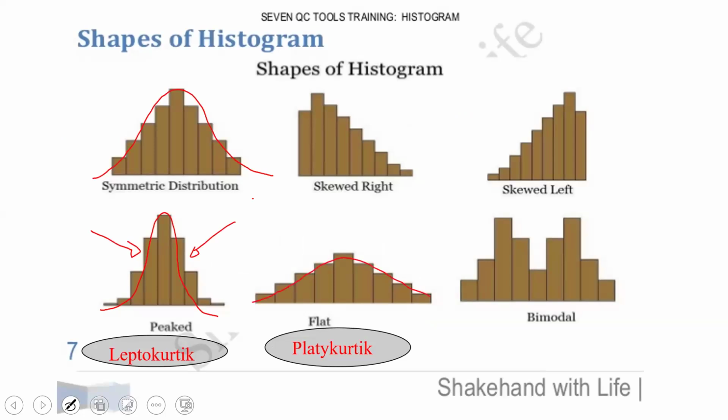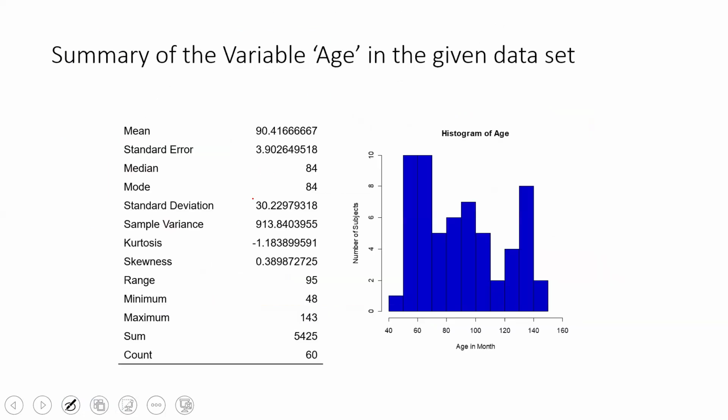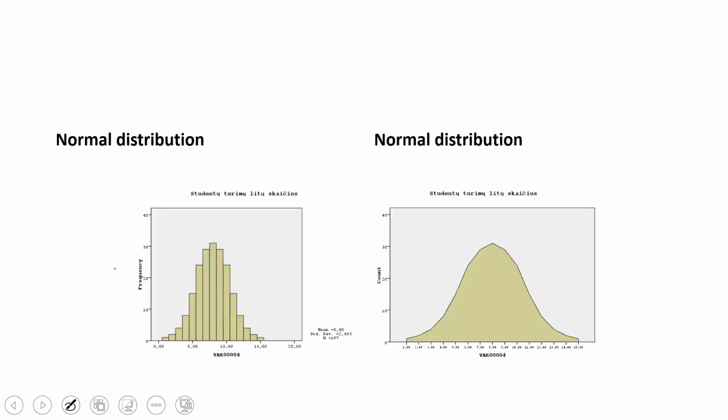Comparing this with this, you can see that in case you plot a histogram, this is a summary of a variable h in a given data set. All I'm trying to bring out from this is that your data analysis software can bring out the value of your kurtosis and the value of your skewness, just by the click of a button. And we are going to do that as we continue. Okay, so that's a normal distribution, and it looks like a bell. You will have been hearing about the bell-shaped design. That's a normal distribution.